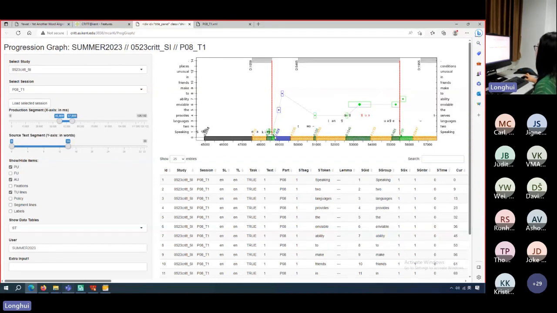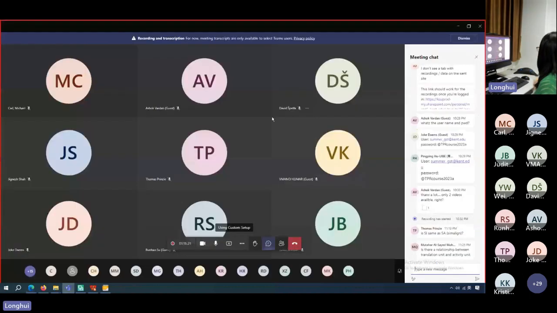And activity unit is a more finer grained translation unit. It's smaller, and we have different types according to our research and results. Yes, and we have different definitions of different kinds of activity unit. Yes. Are there other questions?